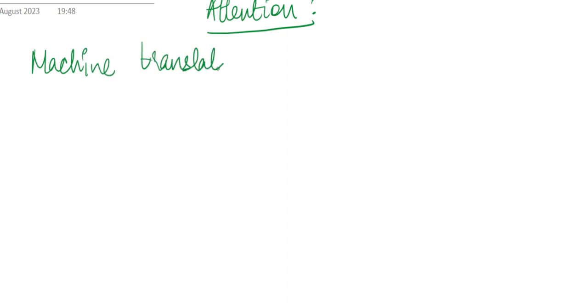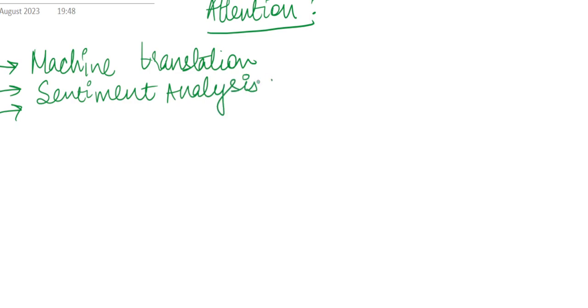Like many examples for sequence to sequence models, we have machine translation. We have maybe sentiment analysis. We have many more applications for the understanding of basically the sequences. Sequences in terms of text. So we are going to talk about text only and what are the sequences, what are the applications, and with this, I'll pick this machine translation.